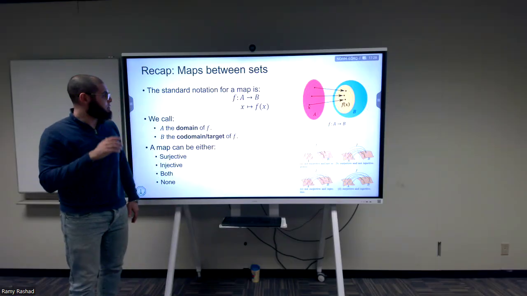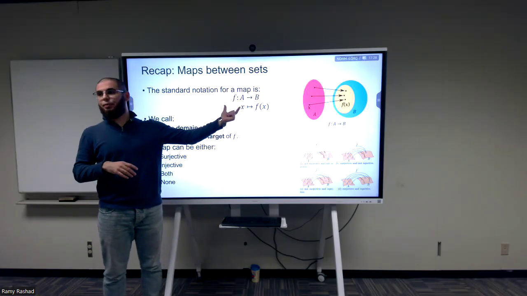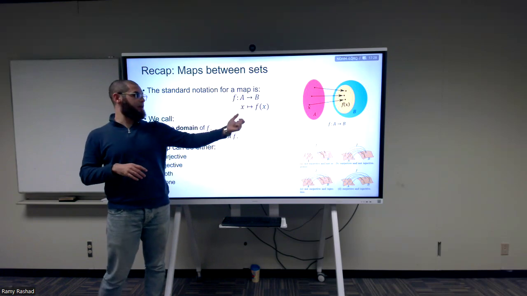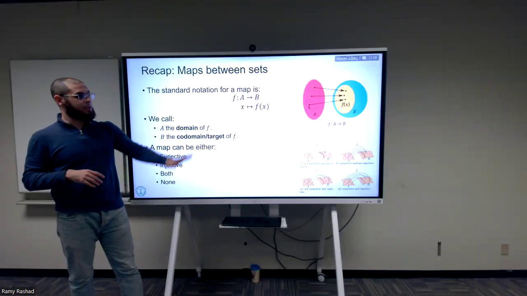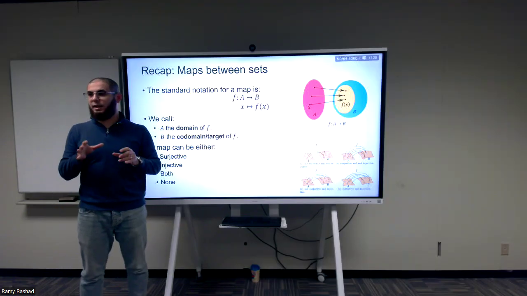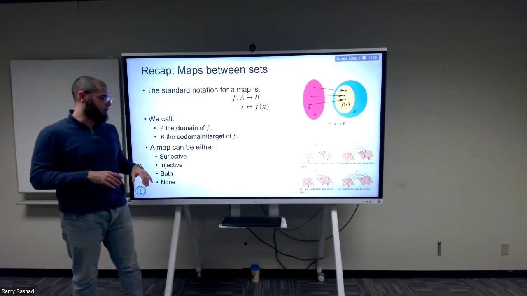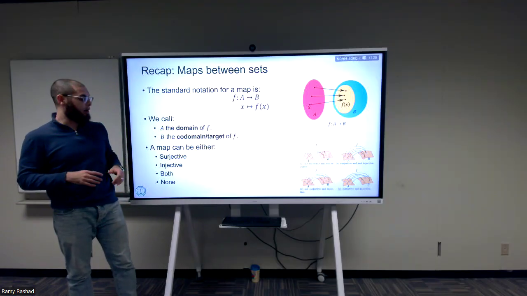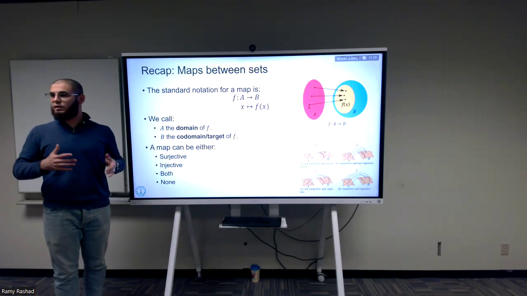A recap of what we discussed last time is that F denotes a map that has a domain A and a co-domain or target space B. It maps X to some point F of X in B. So this is the picture that you should have in mind abstractly. So far the main thing, if you really want to understand these concepts, is to learn them abstractly without trying to find many examples. And I'll stress this point today, inshallah. We said the map F between two sets can either be surjective, injective, or both, or neither. So you have all of these four options.